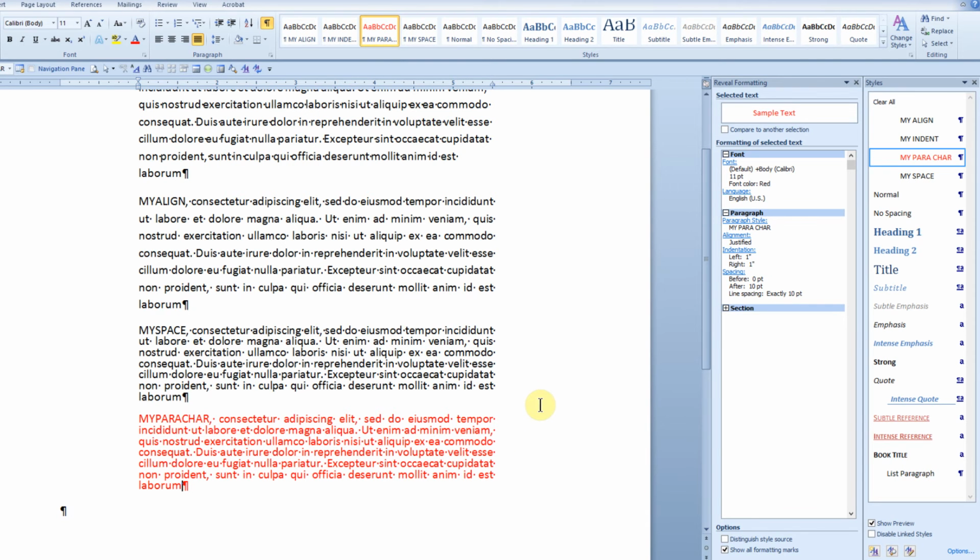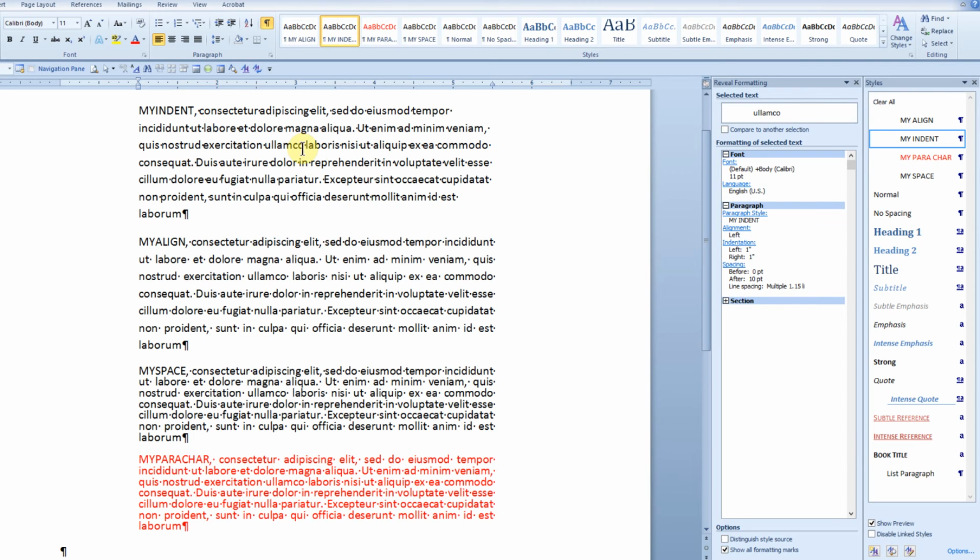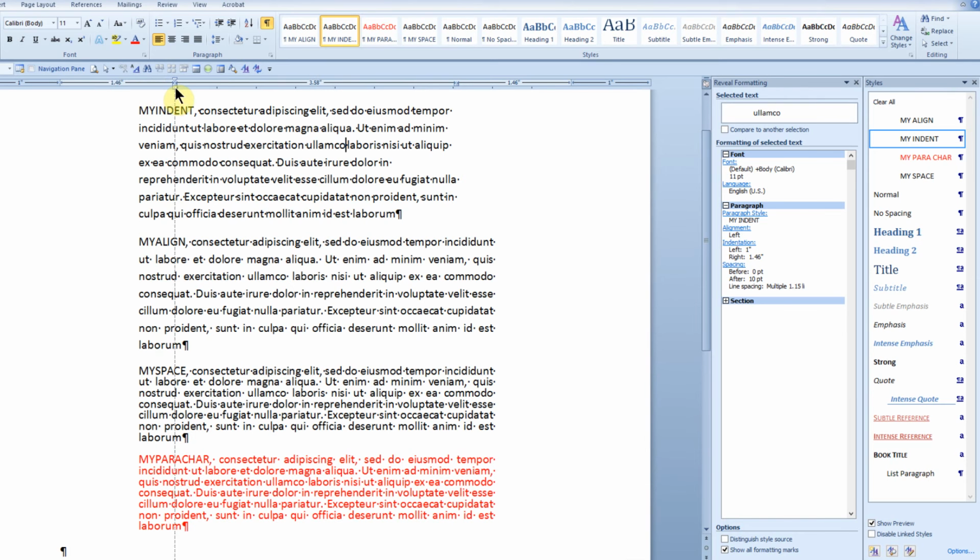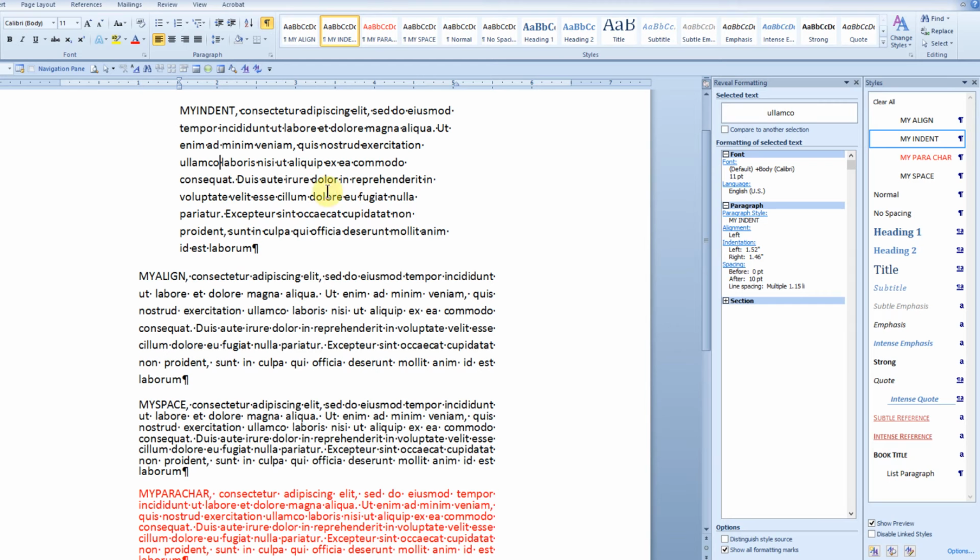Now, subsequently, if I click in the middle of the top paragraph, and I change the indents by pushing these in a little bit farther on each side, you would expect that you would see these others inherit, and they do want to inherit this. But what I've done with this, and this is a confusing point of using styles, is I've left this just the way it was with all the same formatting, and I've applied a little bit extra to it. What I'm getting at is I haven't formally told Word to go to my indent style and inherit these new quick changes that I've made. This is just a quick direct formatting change. I haven't actually saved it in the style.